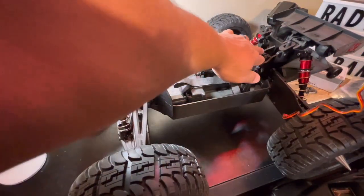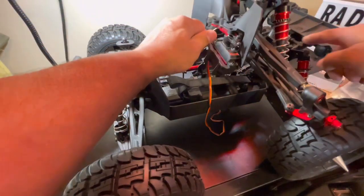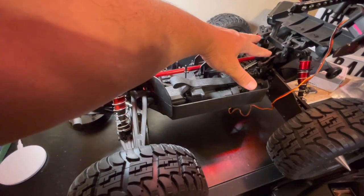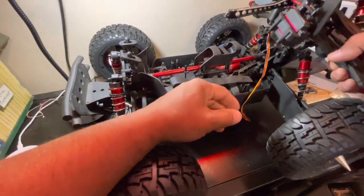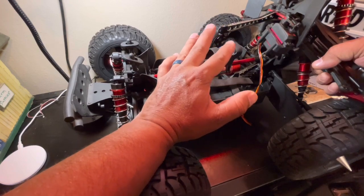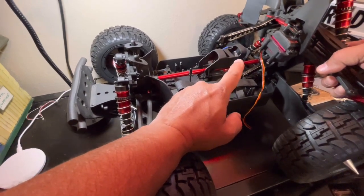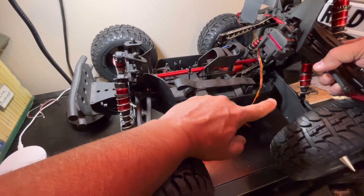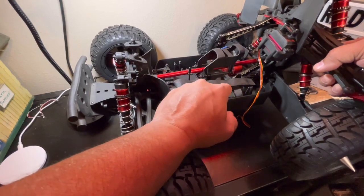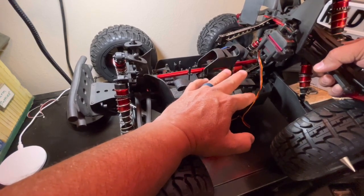So here's the plan. We're going to be removing the entire rear structure, and we are going to be changing out the shock tower on here and a couple other things to make sure that the body mount lines up and everything. But essentially, we're going to have rear steer back here. Now, okay, I know what you guys are thinking. Well, if you bash with rear steer, aren't you going to ruin that servo? Well, we're going to have an option where you can lock out the rear steer and have it be just like a straight axle, where nobody, other than your chassis being absolutely aftermarket, is going to know that this is a four-steer machine.